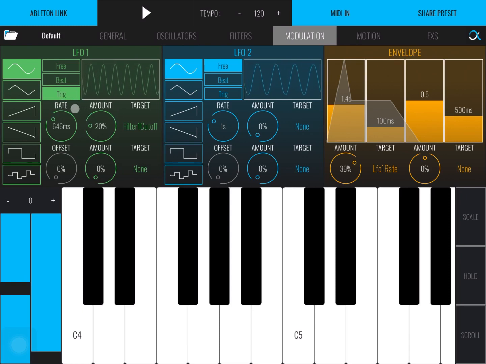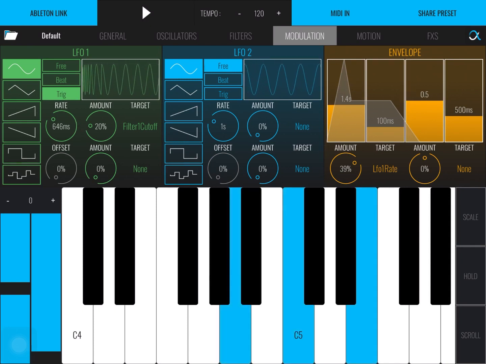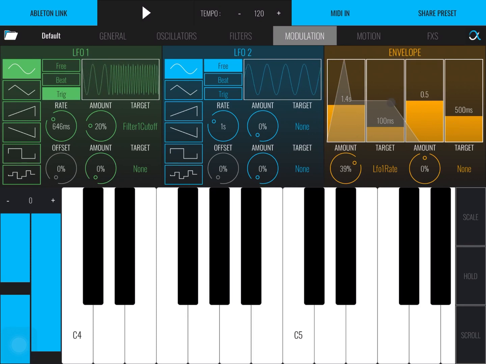You see here that it will start slowly in terms of rate, and then it will accelerate, and then it will drop down to this level here. Let's increase the attack again to make it clearer to hear that delay.